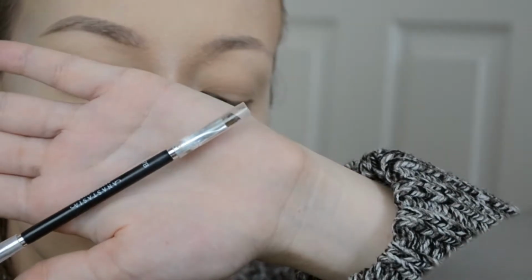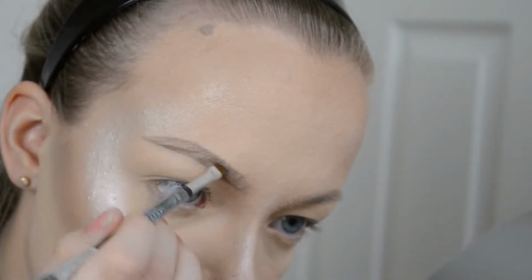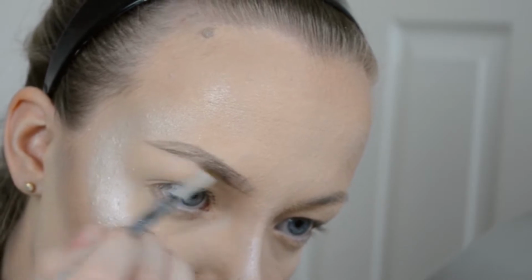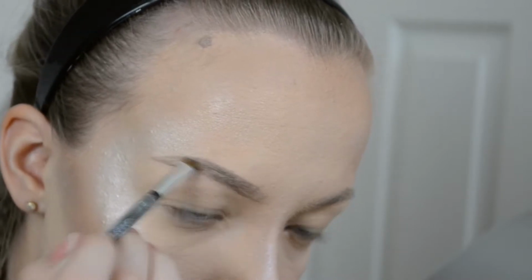Now I'm just going in with Dip Brow in the shade Taupe. This is again by Anastasia. And I'm using the 7B brush to apply this to my brow. I literally take the tiniest bit and then start from the middle of my brow because that's where I want the gradual darkness to build up. I don't really want to go in at the start of my brow because it will create like a block. So I'm just shading very lightly, starting at the middle of the brow, going towards the back.